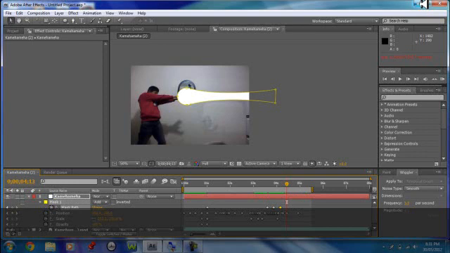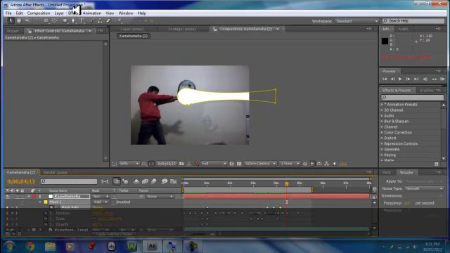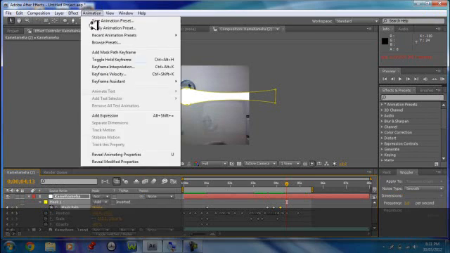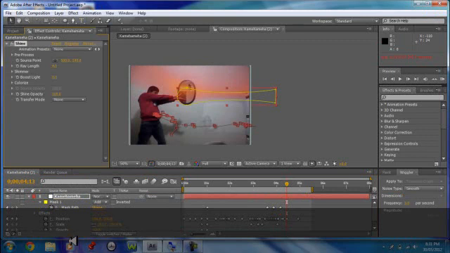Once it's installed as a trial, go into your After Effects, click Effect, then Trapcode Shine. Whoa, look at that stuff coming out of it. What you do is choose a source point, click this button, and put it in the middle of your kamehameha circle like this, where it has three dots, and it should be coming out of your kamehameha. And you're meant to have an X in it.